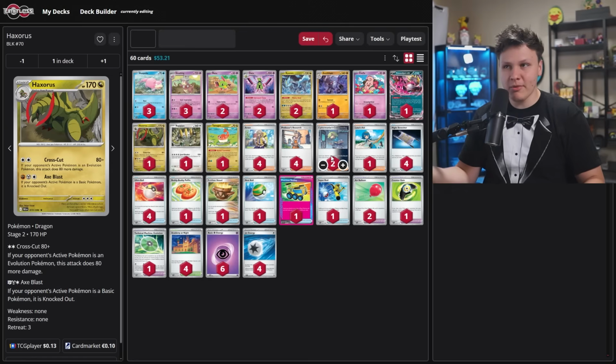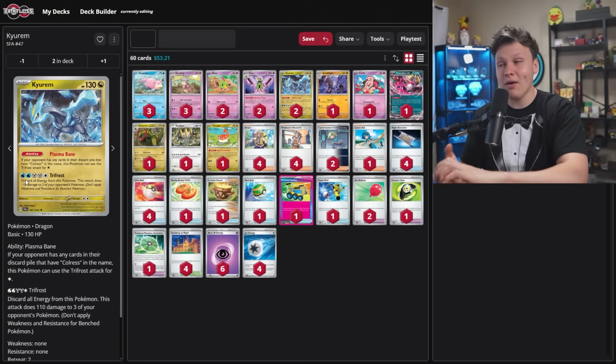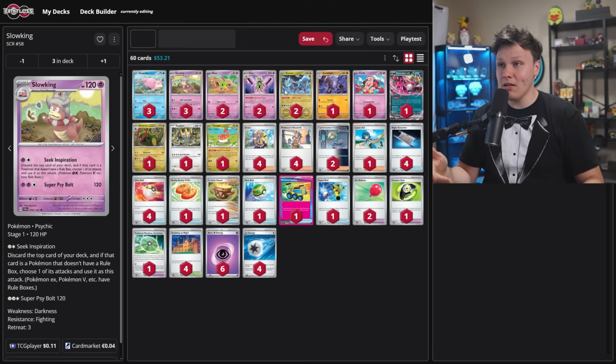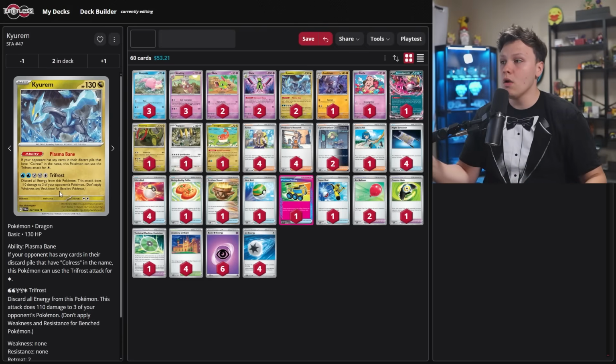And then, of course, probably the most powerful of all is the Kyurem with the Trifrost attack, which normally costs water, water, metal, metal, colorless. However, when we use Seek Inspiration, we can use it for the cost of the Psychic and the Colorless and still get the effect of the attack, which says discard all energy from this Pokemon. This attack does 110 damage to 3 of our opponent's Pokemon in play.